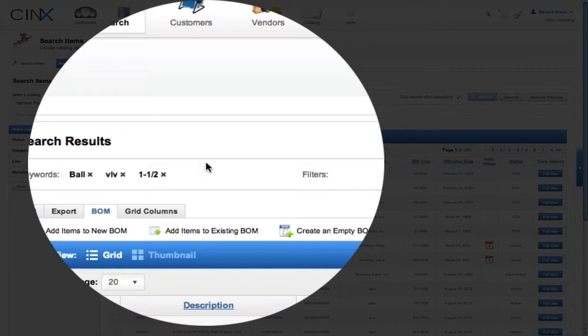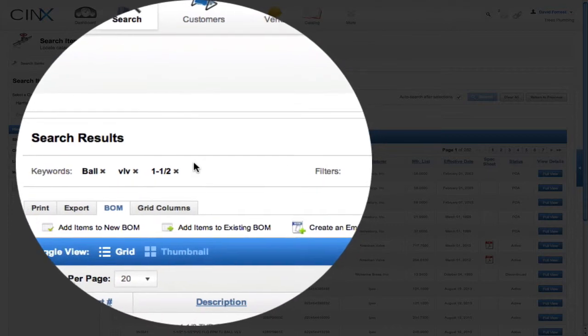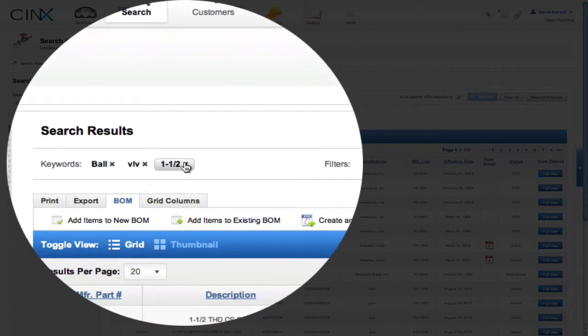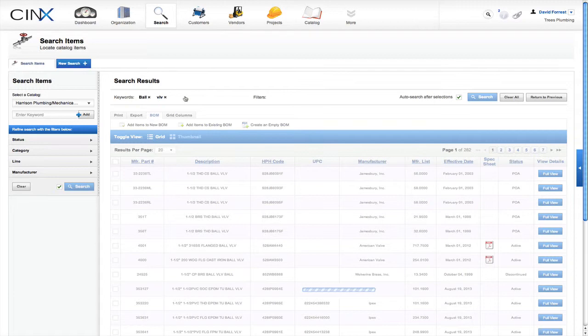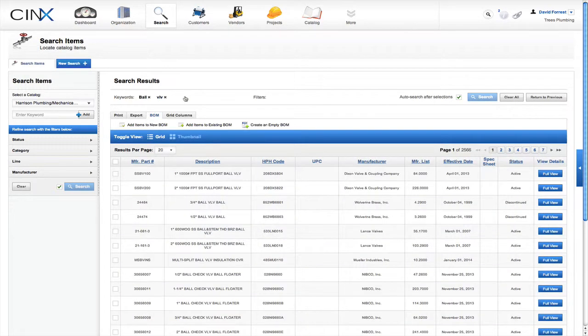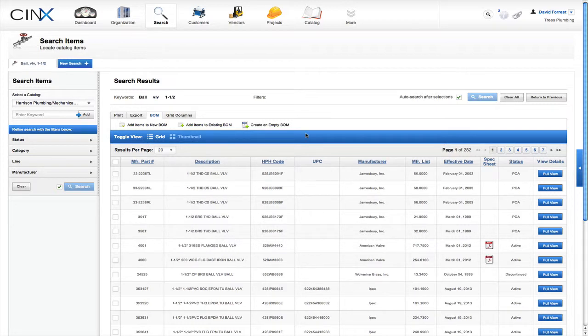If you decide you do not want one of the keywords you have entered, simply click the X next to the word you wish to remove. And the search will automatically be reinitiated. You can also add more terms after the initial search. Before adding additional terms, you should review a page or two of the initial results to see if there are descriptive terms or manufacturer part number patterns that will lead to new terms to further narrow the results.